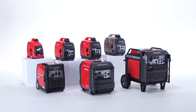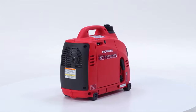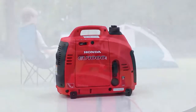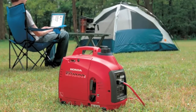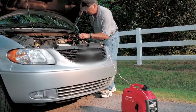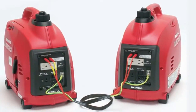Let's take a look at the EU model lineup and see what makes them so popular. The EU-1000 is our lightest inverter generator model, weighing in at a mere 29 pounds. This highly portable package is capable of producing 1,000 watts of 120-volt AC power and, depending on the load, will run from 3.8 hours to over 8 hours on a single tank of fuel. The EU-1000 also offers 12-volt car battery charging and can be paralleled with an optional cable to run with another EU-1000 to double your power.